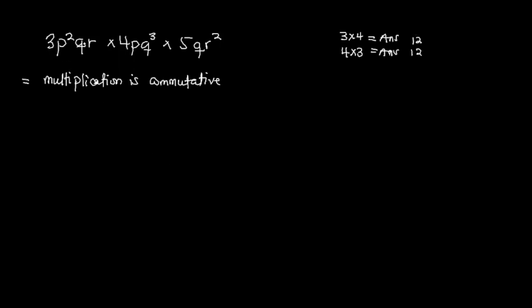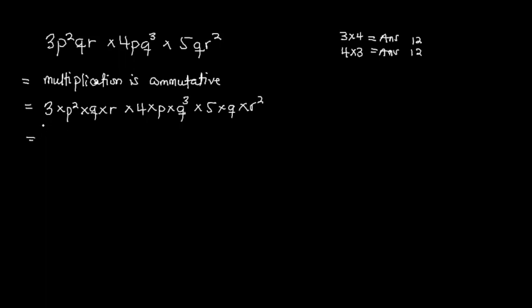Now if you look at all the terms we have here, they are all multiplying each other. So I can decide to group all of these terms one by one and multiply all of them. So by that I mean I can decide to write 3 multiplied by p squared multiplied by q multiplied by r, because that is actually what is happening here, multiplied by 4 multiplied by p multiplied by q cube multiplied by 5 multiplied by q multiplied by r squared. I can decide to do it like that.